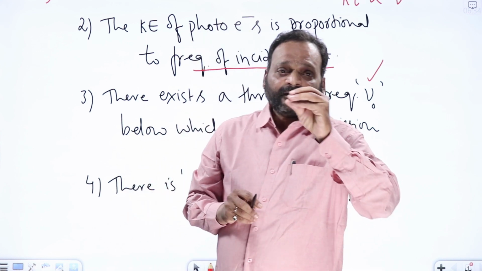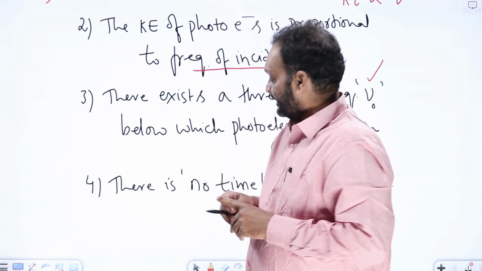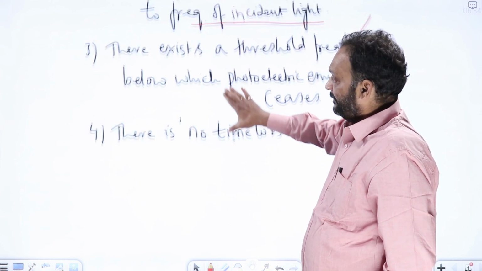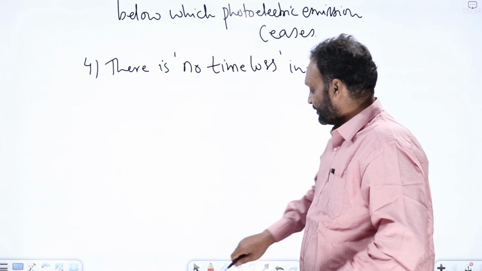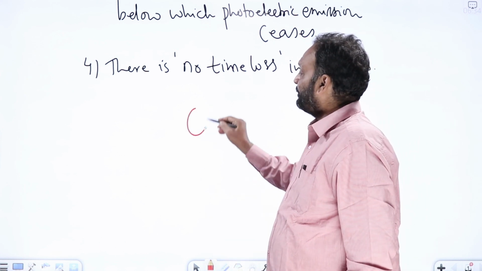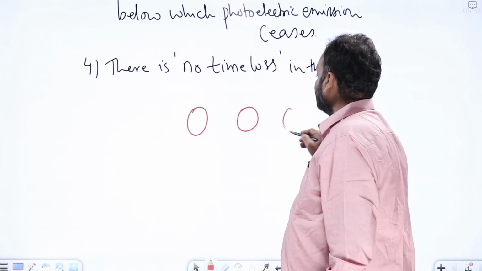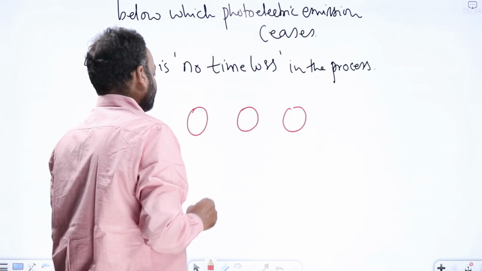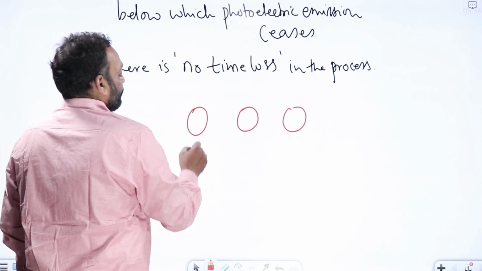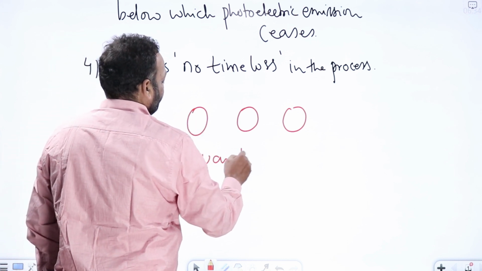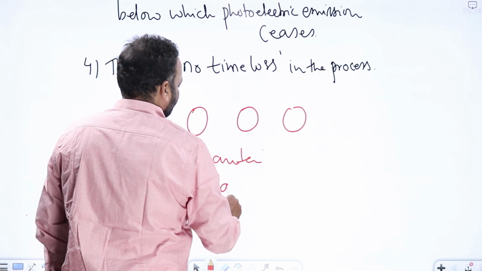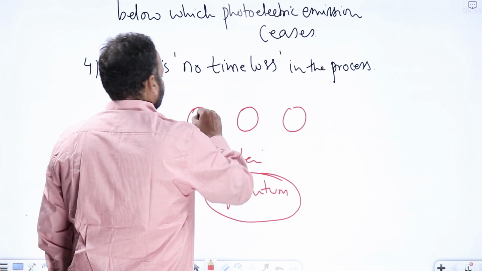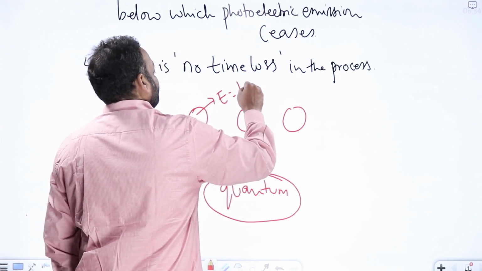So what Max Planck said is, he did not use the word particle. He said that let light be emitted discretely and discontinuously in the form of tiny packets of energy. He was extremely careful in that sense. He said that they are simply quanta. Quanta in Latin means packets. Quantum means a single packet. Each quantum of light is having an energy h nu, he said.